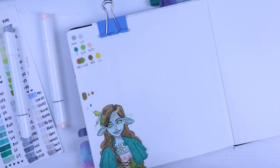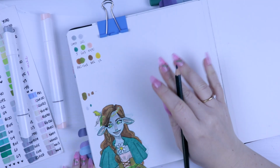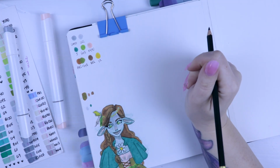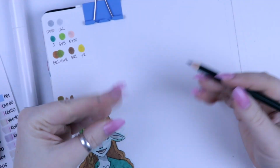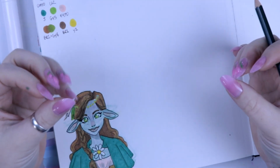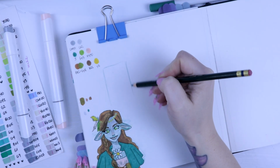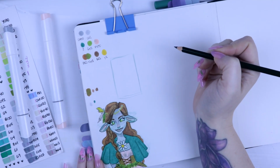Now that that's done, I guess I can actually sketch her fully so we can see what the heck she looks like with all of her things. Technically, Xylary is a satyr as well, so I've got to draw satyr feet. I barely draw human feet, so this would be fun. I do want her to be standing in a pose where you can see all of her. Let me see if I can figure this out.